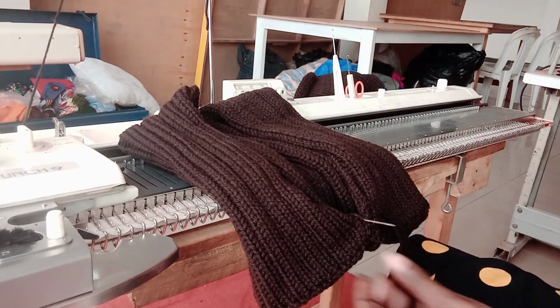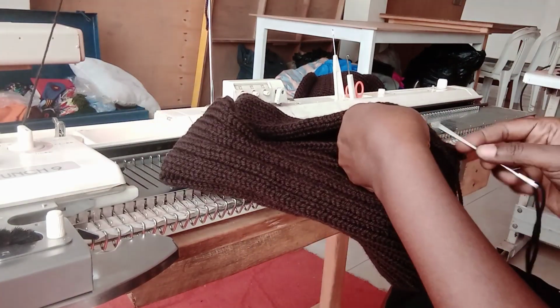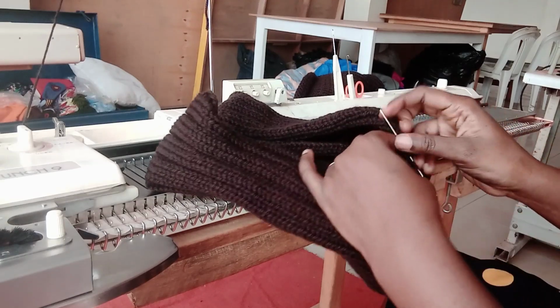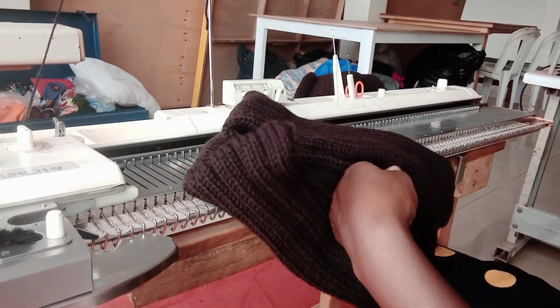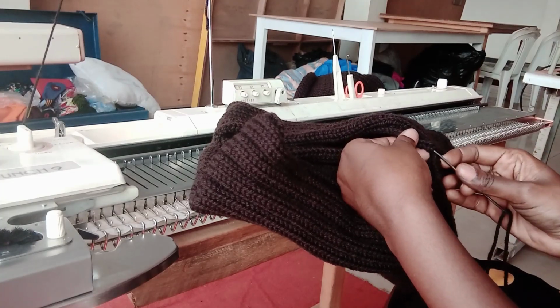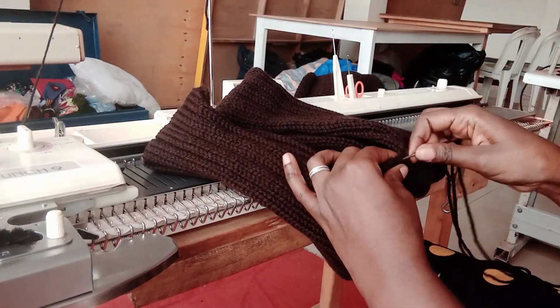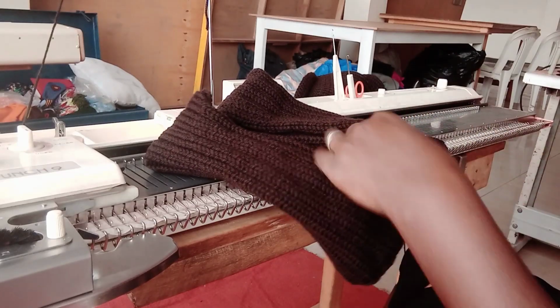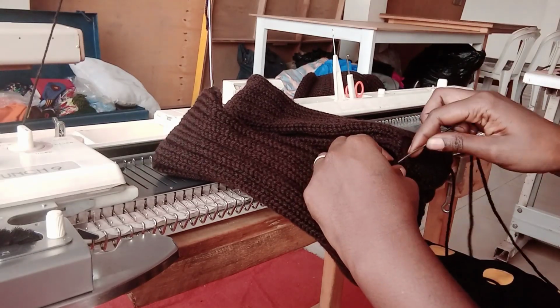So, there's a video that I did of an infinity hooded scarf. You can see how I did that. It's quite the same way. There's an infinity hooded scarf that I did a video. So you can check it out. It's the same way I'm going to work on this hoodie part, adding that front band.